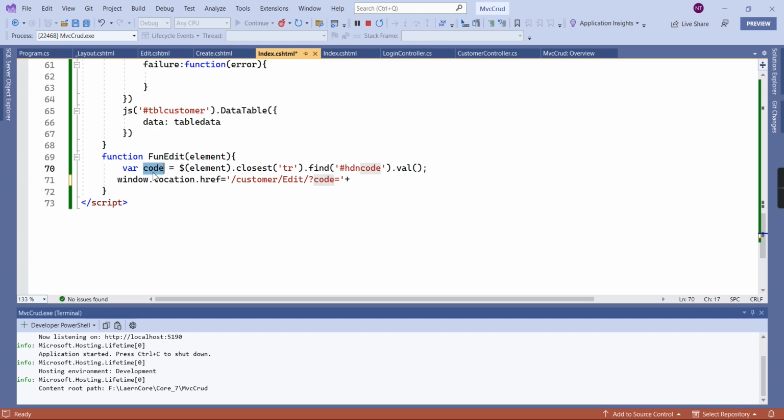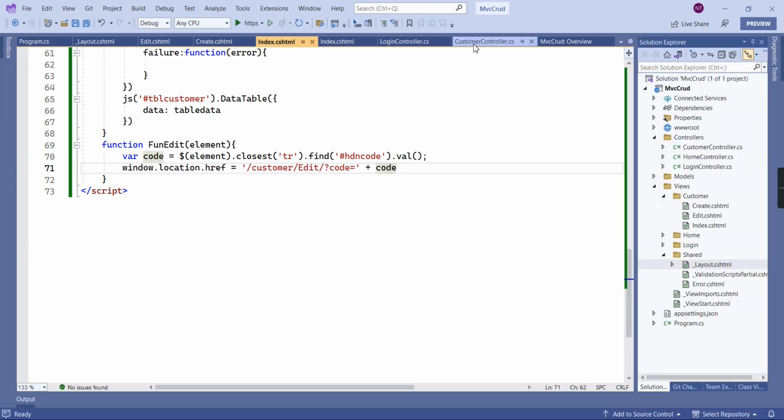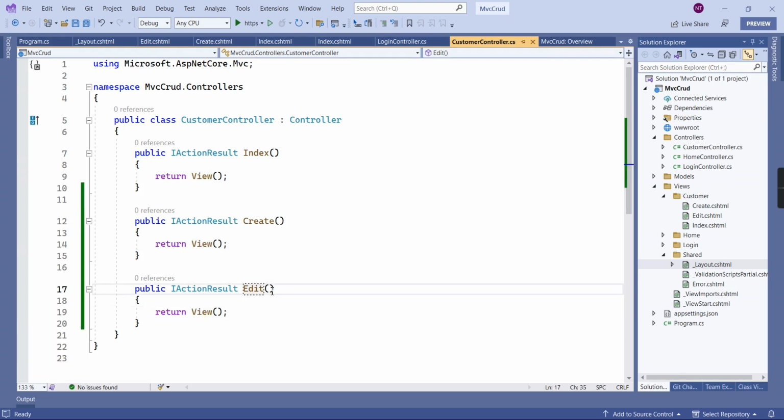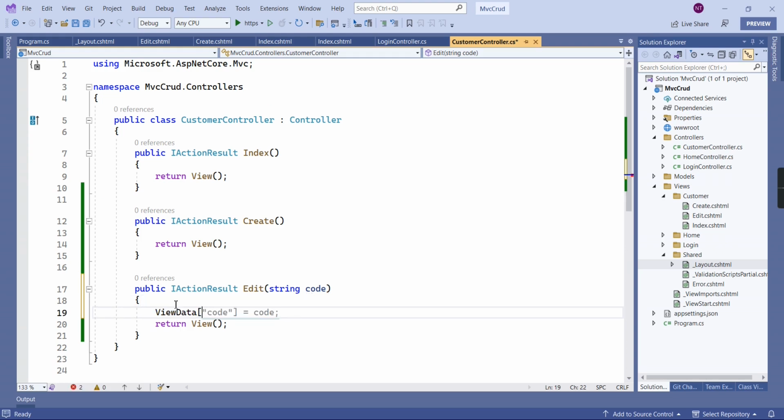Okay, next, from the controller, I'm going to include this one. So whatever data is coming, I am just including in the view data.